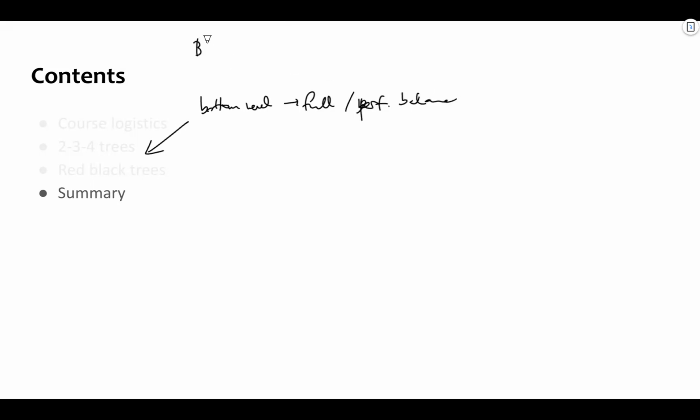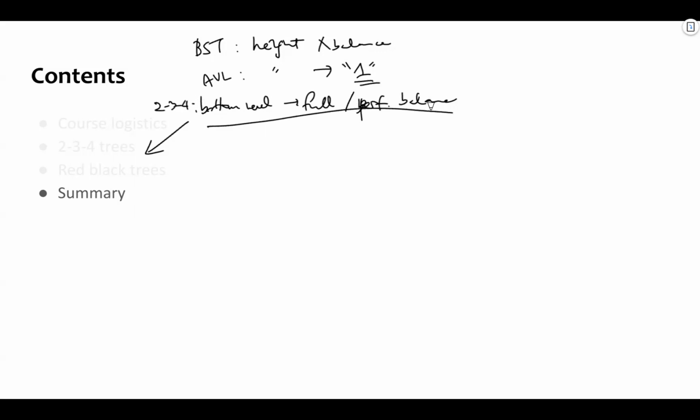As I told you, in the ordinary binary search tree, the height is not balanced. In the case of AVL trees, height is balanced. However, there was some difference of height between nodes, and the maximum difference of height was 1. And in the case of 2, 3, 4 trees, we're making full balance. All the bottom nodes have the same level.